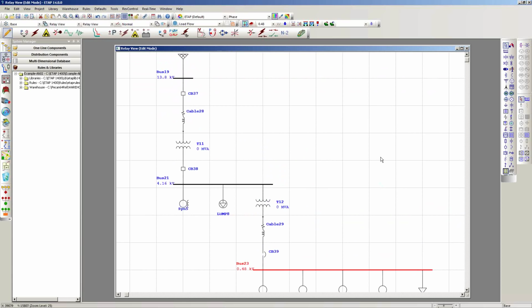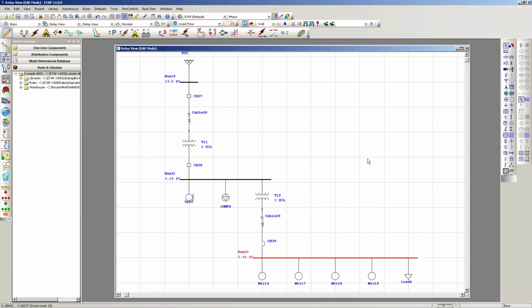So you can see how we're able to put this system together without ever leaving the toolbar, the element toolbar that's sitting on the right-hand side. So that is just a quick introduction on AutoBuild.